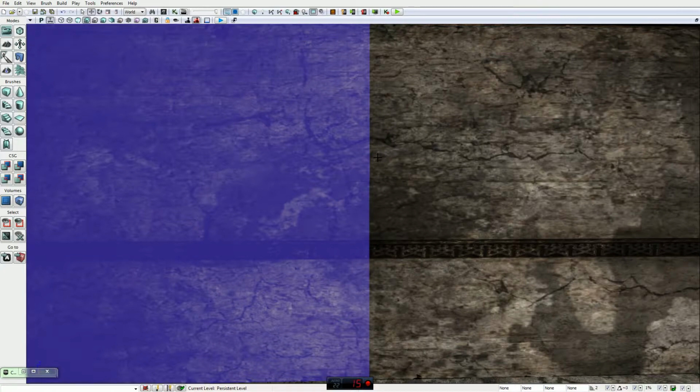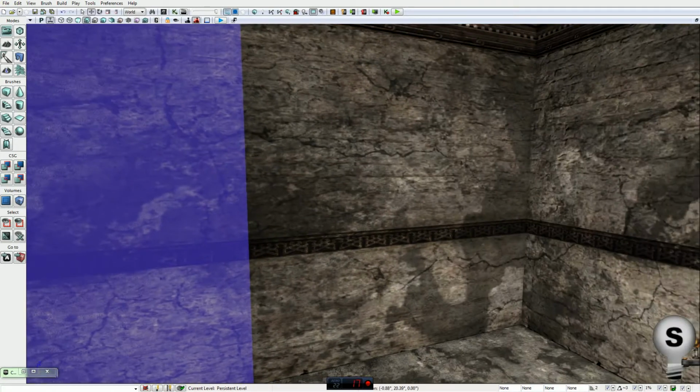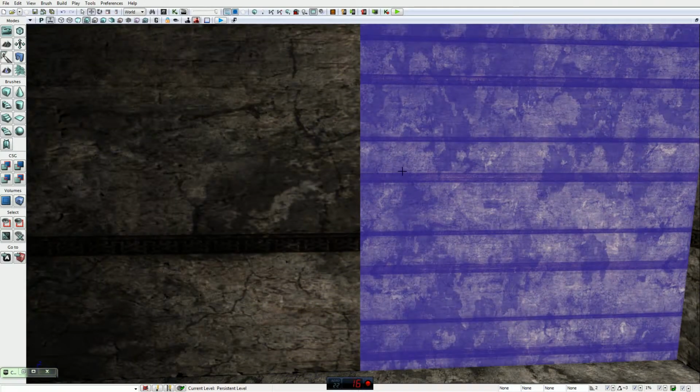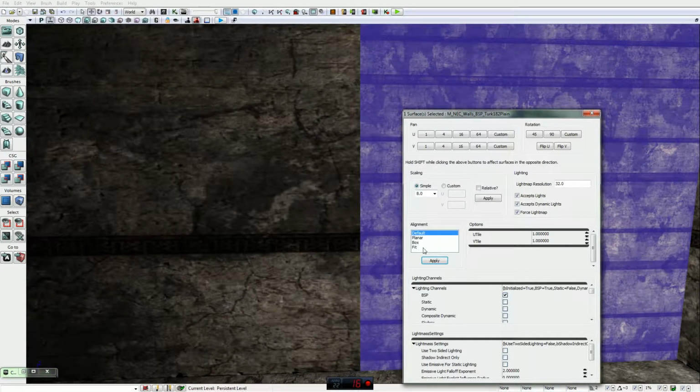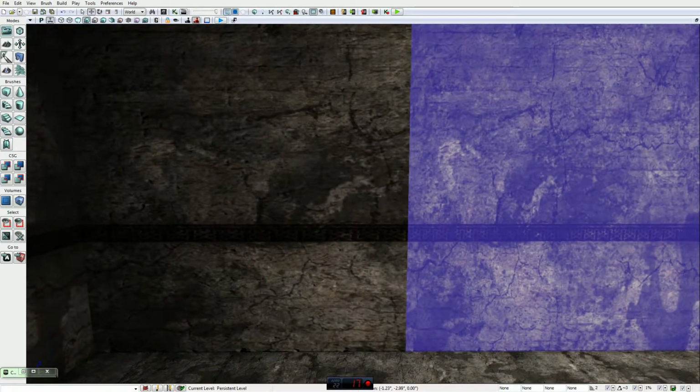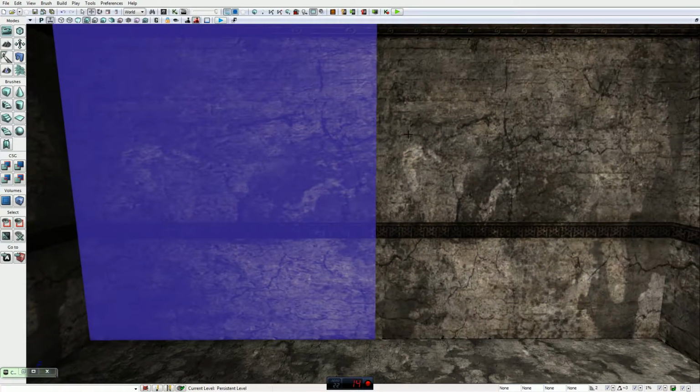So like I said, the CSG is usually pretty good about the textures because the texture was already applied to the whole thing. It just reapplied it to the second one. But now I actually have two separate walls that I can edit independently from each other. So if I do default, this one's default, this one is not. But what this allows me to do is it won't be quite as stretched. So if you look, technically this one had the original texture from the whole wall spread across. Okay. This one, and you have to look carefully at this.